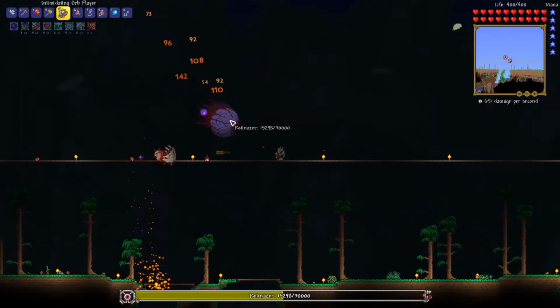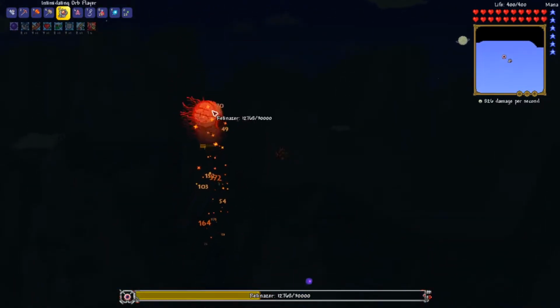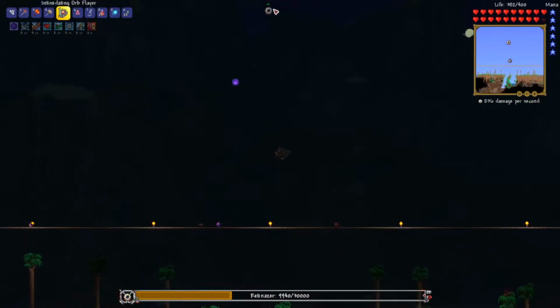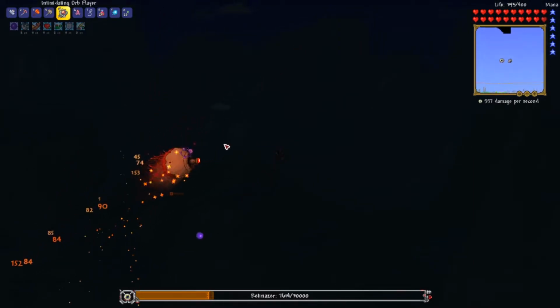I have a plan here. I'm not trying to waste too much time, but I have a plan. Actually, I just gotta get you directly above me. That'll actually make this pretty effective. There we go. Come on. Oh, I can hear him. Okay. There we go. This just gives me flashbacks.